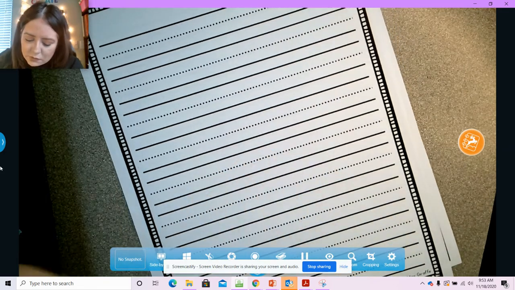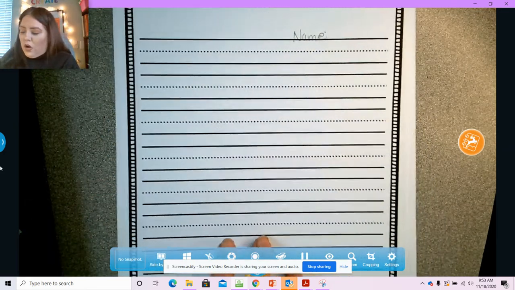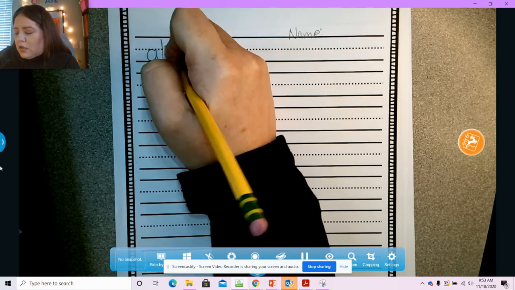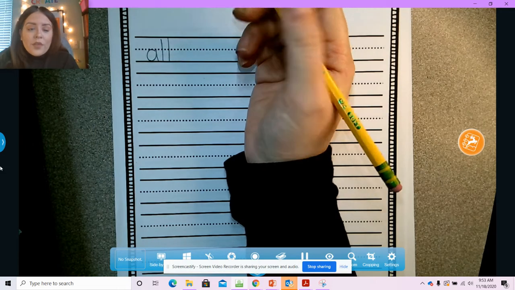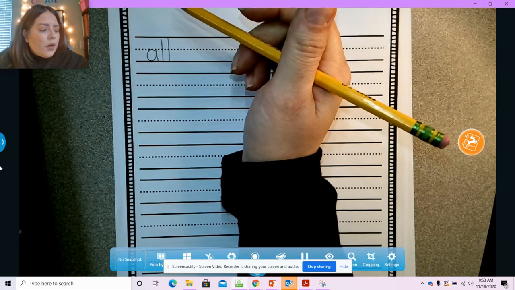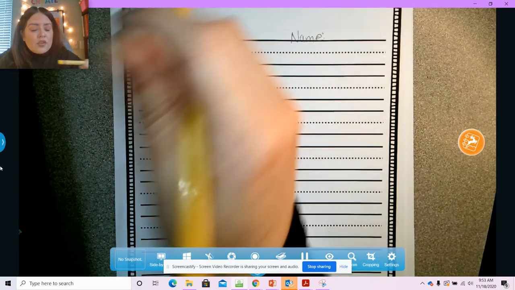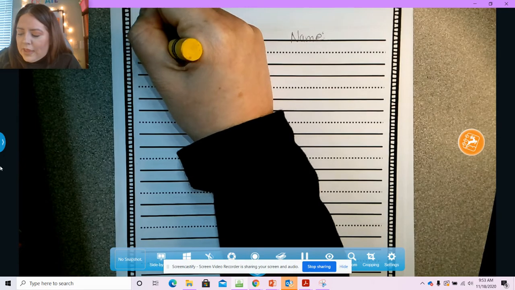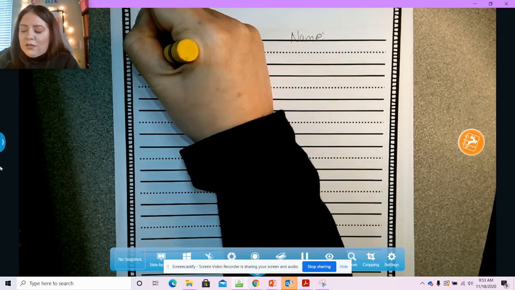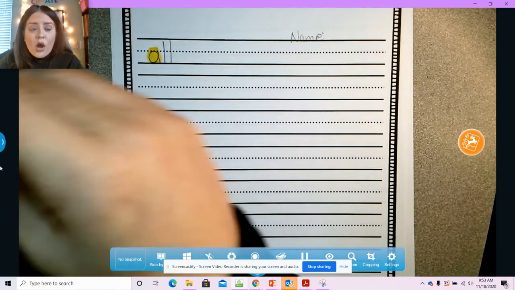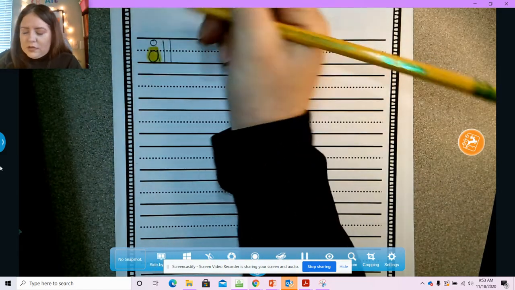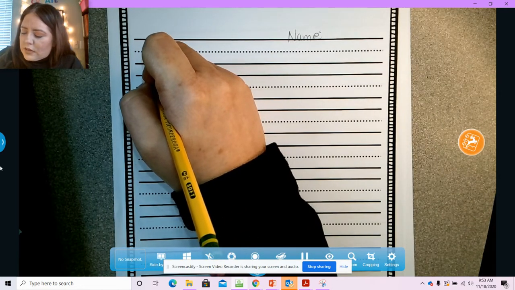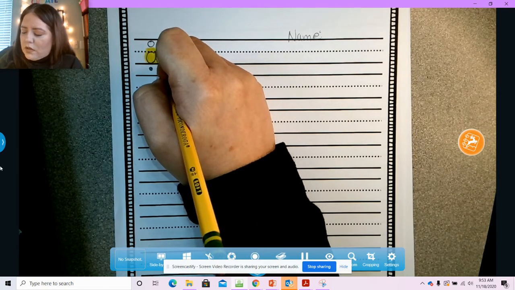The first high frequency word that we have is the word all. Now, only one part. We're going to highlight the parts that do not sound like themselves. For example, the A in all does not sound like itself. It sounds like ah, like octopus. So then we know that these have 2 sounds.